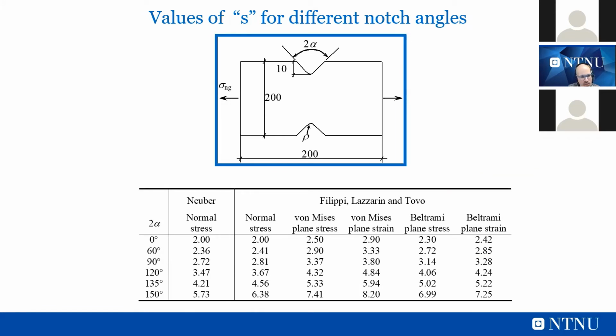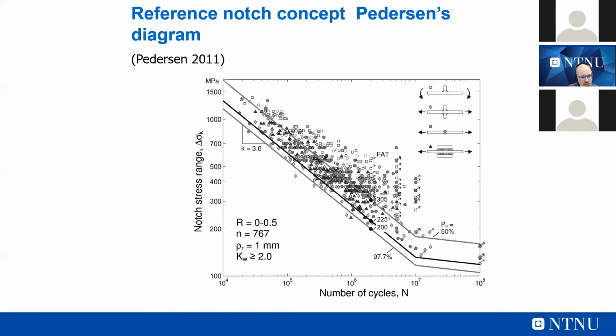And here I'm reporting what we obtained again as a function of the notch opening angle, and what is reported in the table is again S, which is the parameter that is taking into account the geometrical aspects of the notch. There was a researcher that was able to apply the notch rounding approach to different configurations of components subject to fatigue, and this scatter band with a lot of points was reported, also providing very nice curves for engineering design. What is evident from this curve is that the scatter is very large.